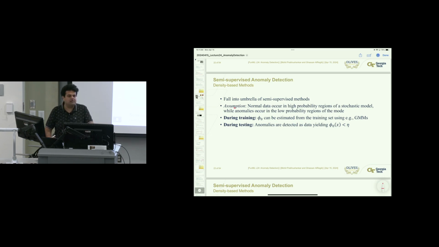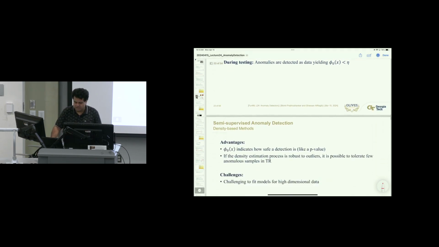So given a model, if you have this kind of density, this is like a Gaussian distribution. If I look at level curves, this is very dense versus this is not as dense. This is like a Gaussian distribution I'm looking at from the top. In this particular case, most of the high density regions, somewhere within here, is where the normal data resides. If I have a data point that is, let's say, 95% away from the center in terms of standard deviation, then that might be an anomaly. Again, this is a very simple observation, but this is the assumption that leads to the entire density-based methods within the semi-supervised learning framework.